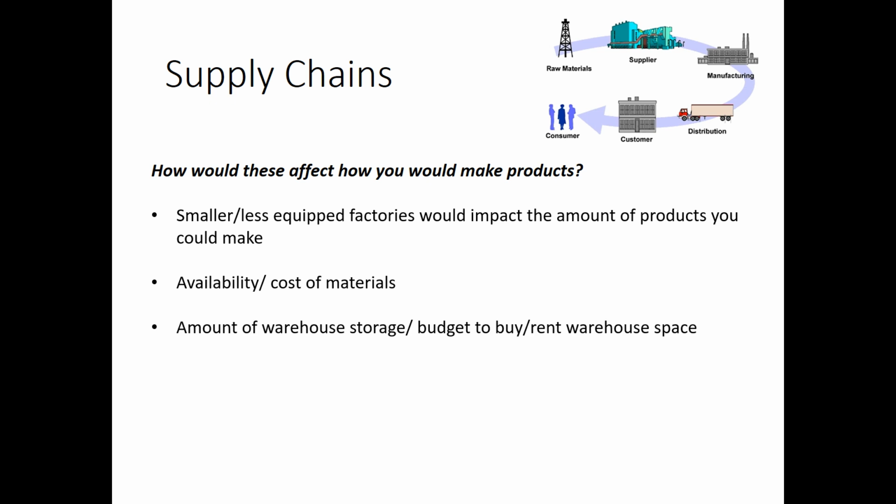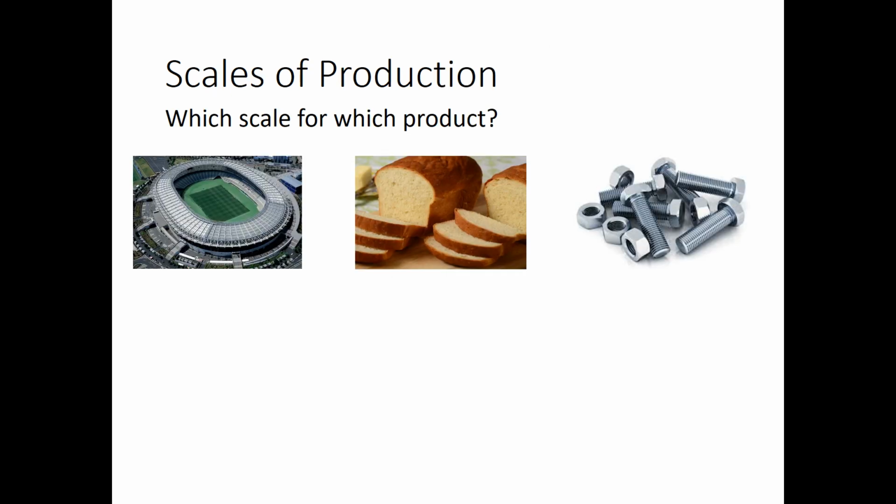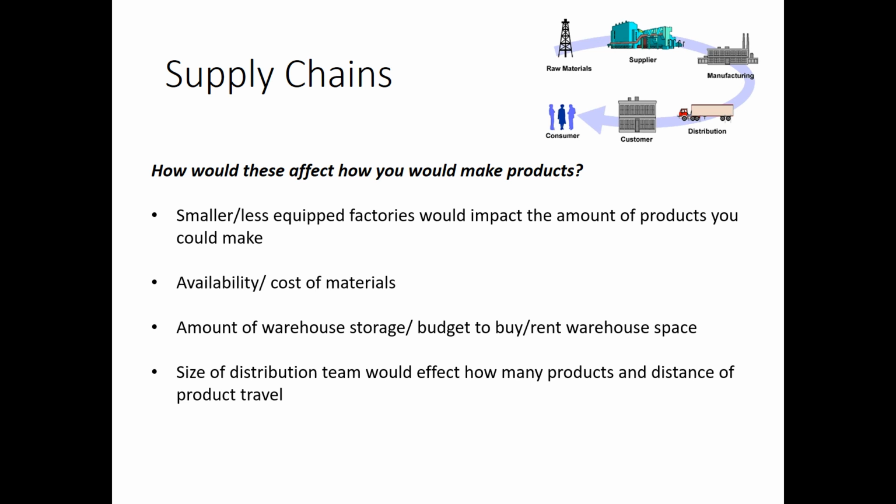The amount of storage is obviously a big issue. So if you've got a big demand for your products and you haven't got enough storage, you're obviously not going to be working to your full capacity. Size of the distribution team, how these products are going to get to the customer. So that's essentially what a supply chain is.